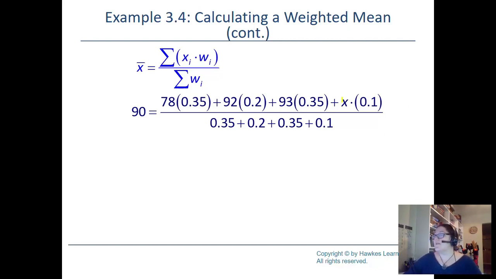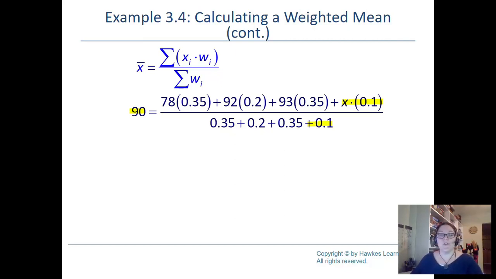So you'll notice I've added in an unknown variable, x, and again, choose whatever letter you want. It doesn't really matter. X is my default, times the weight of what it would be. You'll also notice I've added it in down here as well, even though I don't know what the actual grade is. I've also put in 90 over here. So this is where I actually know what that average is going to end up equaling. So I am solving for the unknown.